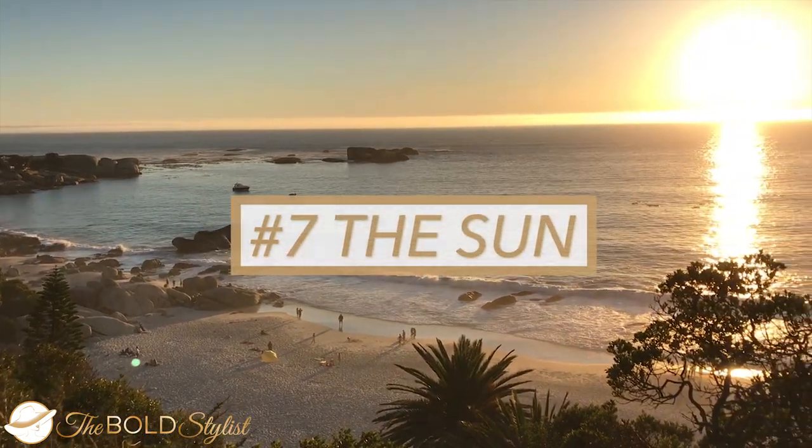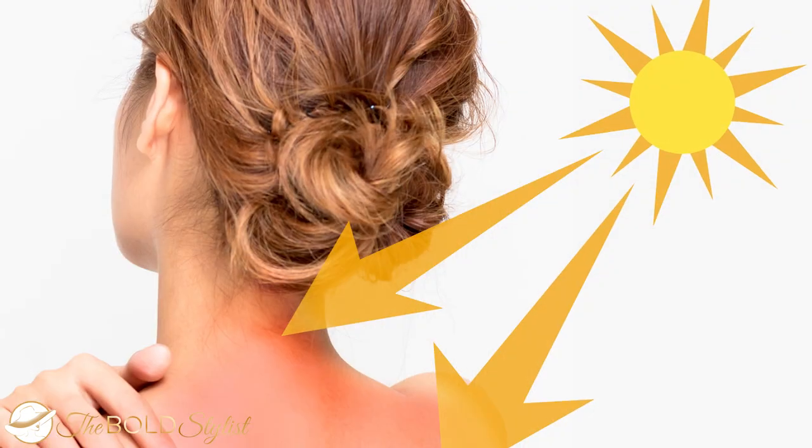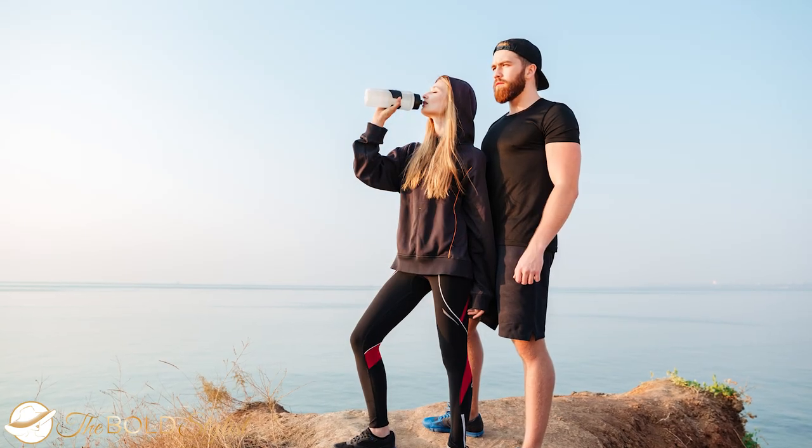Number 7: the sun. It's no secret that the African sun can be very strong, so don't forget to apply a layer of sunblock before spending any amount of time outdoors. SPF 50 is recommended — reapply halfway through the day, especially when your body is not used to the sun, which can lead to sunburns and sunny days spent inside. Also, to help you cope more effectively with the heat, make sure to wear a hat and keep well hydrated at all times, especially when hiking.